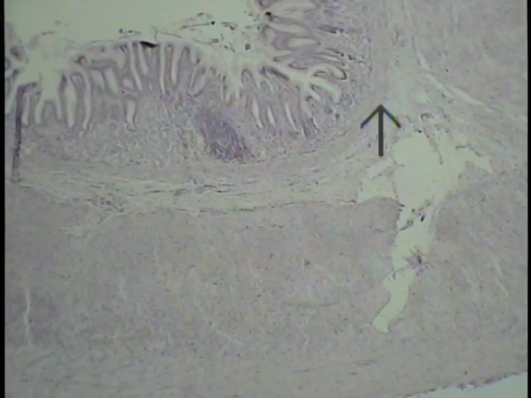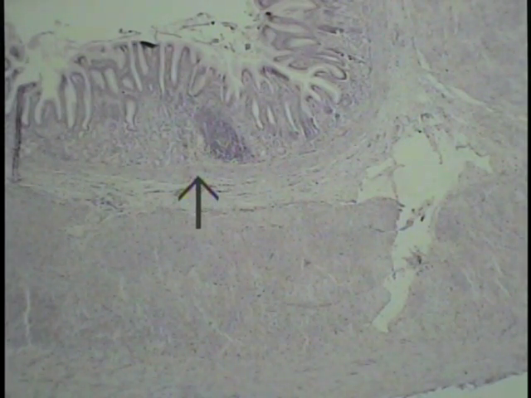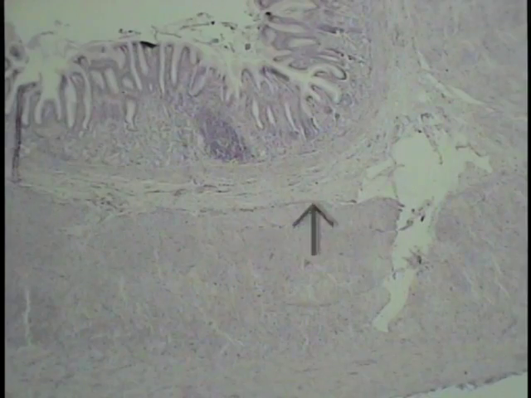Emptying into the bottoms of the gastric pits will be the overlying pyloric glands. Note the position of the muscularis mucosae. All the glands of the stomach lie on to the luminal surface of the muscularis mucosae. The submucosa is shown here, torn a little bit here, and the region towards the bottom of the field of view is the muscularis externa, with its inner circular layer shown here, which is a little bit more dominant, and then the outer longitudinal layer is indicated here. And then the last layer will be a serosa covering this region of the stomach. So those are the regions and the basic architecture of the pyloric region of the stomach.